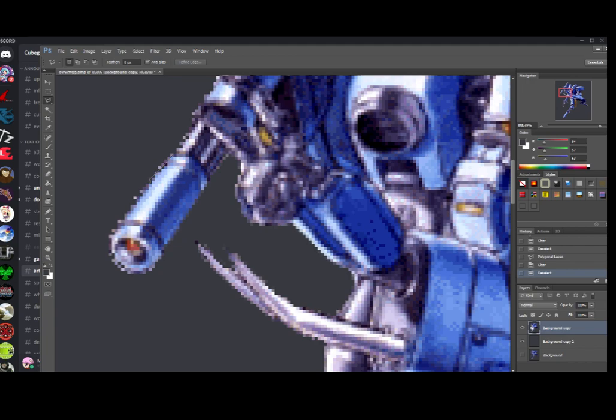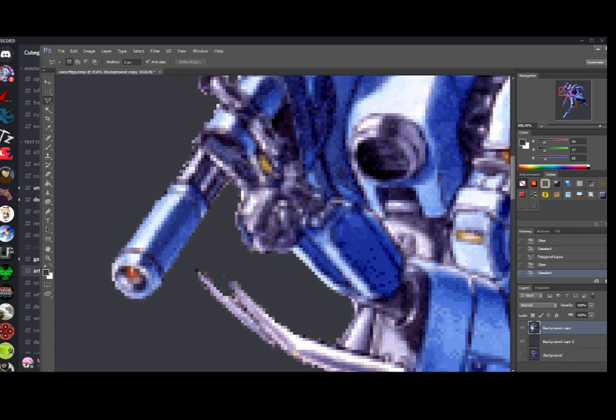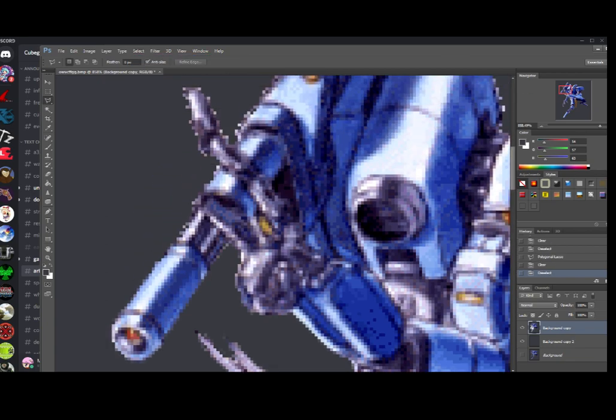Come down the side of the can. Can is round. I've got to be careful of its shape. Look at that, beautiful.